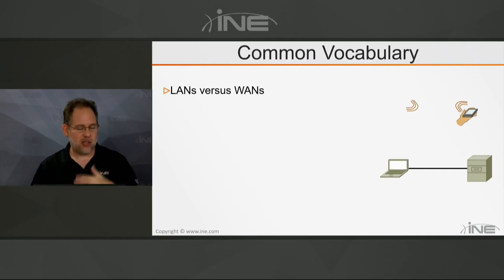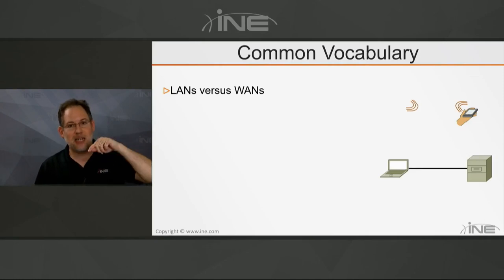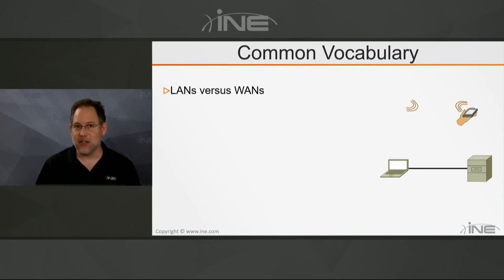As a matter of fact, let's just bring it back to your home network, right? Your home network at your house, you've got some cable modem or DSL modem that you may have bought, or maybe you're renting it from Time Warner Cable or from Comcast. Either way, that cable modem, that DSL modem is connecting to a WAN. It's connecting to a wide area network, to a cable network or a DSL network, or maybe these days to a fiber optic network from like AT&T or something like that.